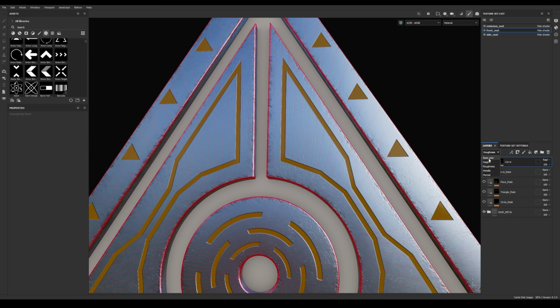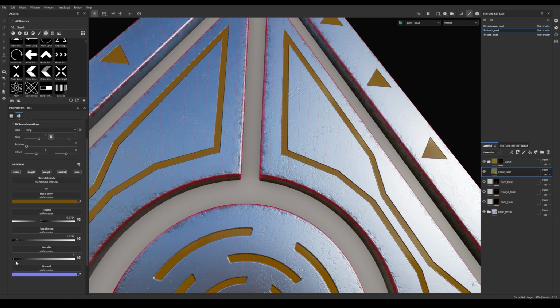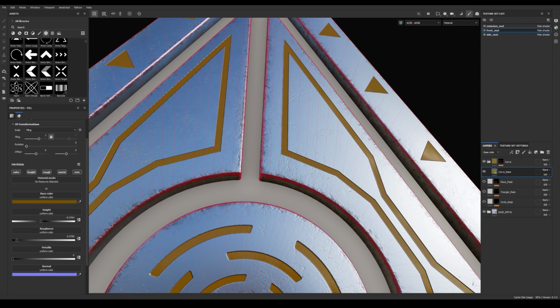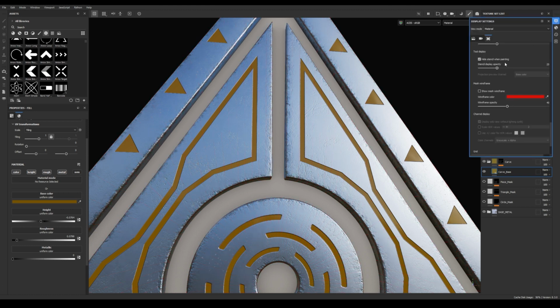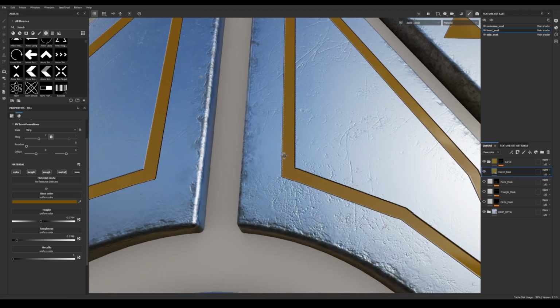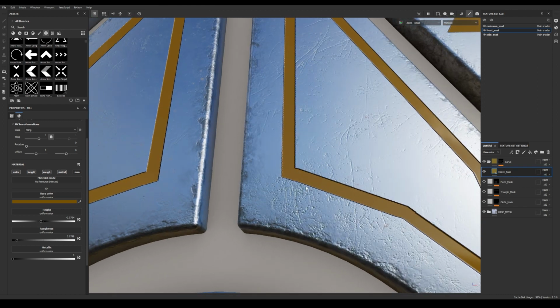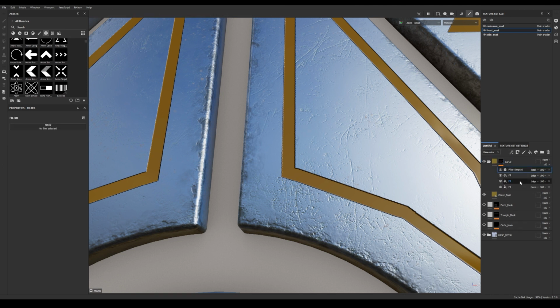So let's go back to the base color layers, and on the curve base, we also are setting the metal back to 0. So the carving inside are not metal anymore, and we can disable the normal, of course. Also, we want to turn off the wireframe. And now, even if I like the overall shape I draw, this is too harsh and too neat, so we can add more filter to it to make it look better. So let's go back to the mask of the group, and after the anchor point, let's add some filters.